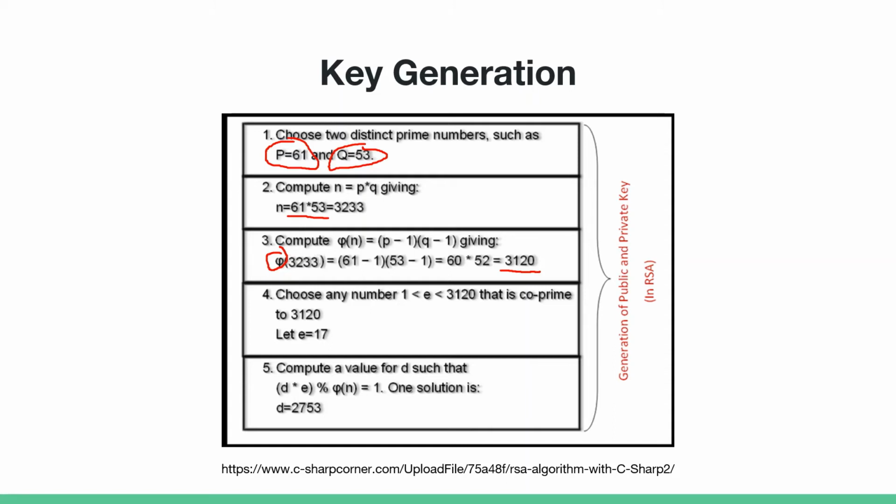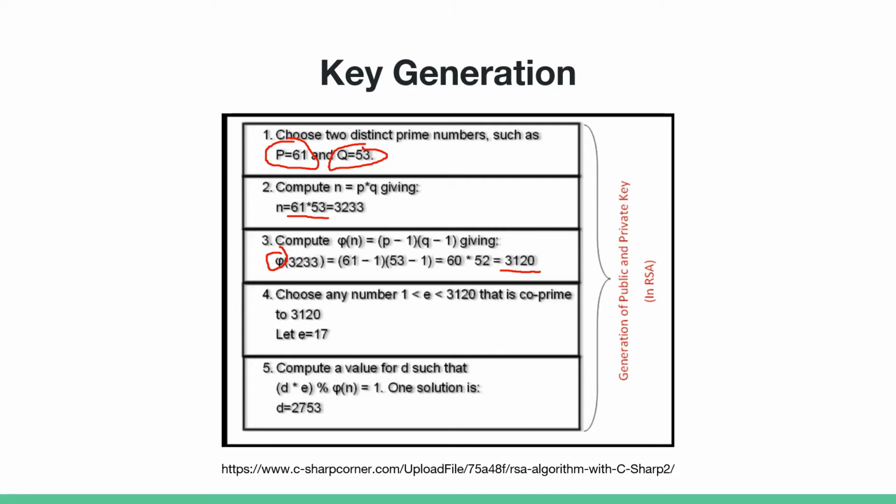I'm going to skip the details of finding D, since it's not very important to this problem, but we do it using something called the extended Euclidean algorithm. And for the purposes of this problem, we can just use a library implementation of that algorithm and not worry about how exactly it works. So this was a very high-level overview of key generation.